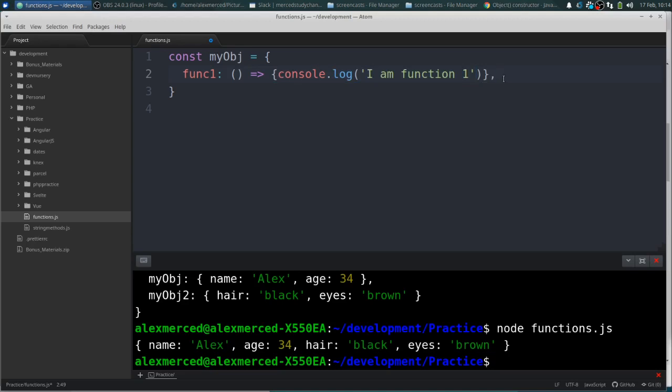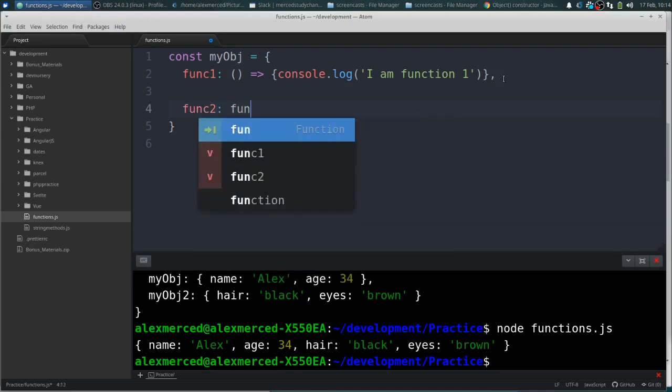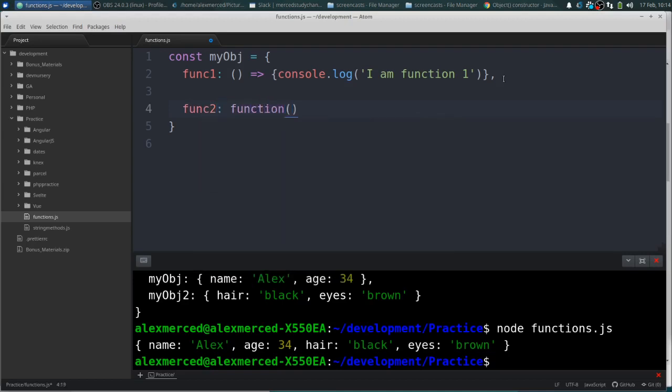Put a comma, because we're going to make another property. Here's func2. Here I use the function keyword. Then I put parentheses, and then curly brackets, and say console.log I am function2.